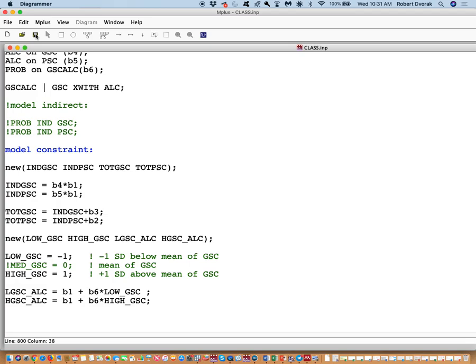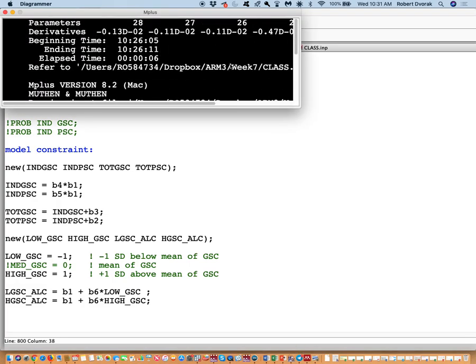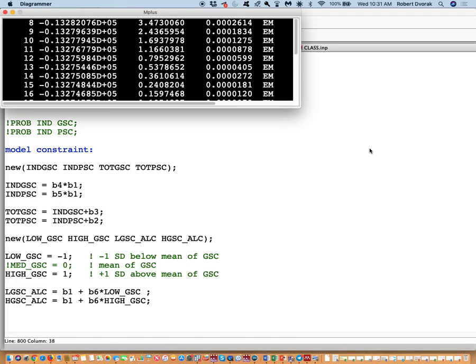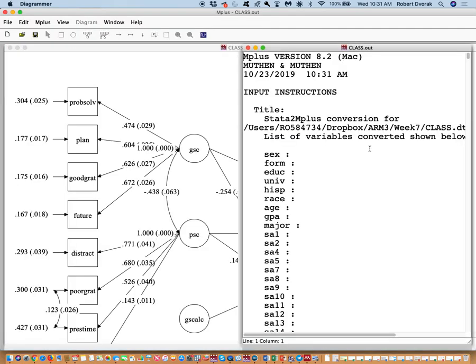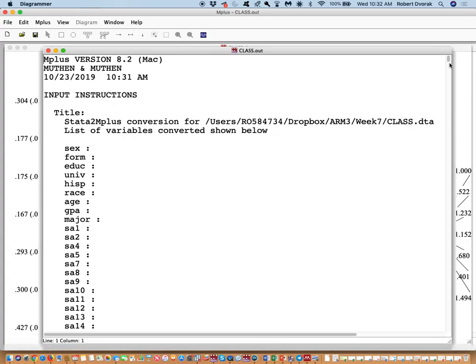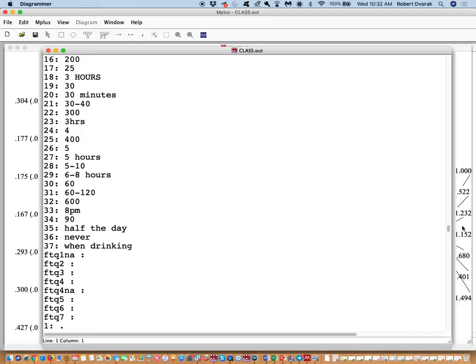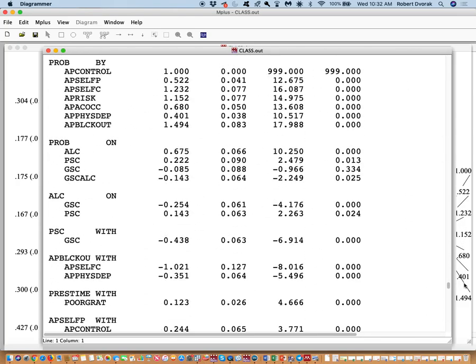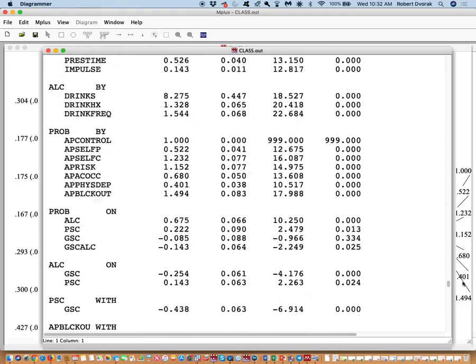All right. I'm going to hit save and I'm going to hit run. Everybody should be caught up at this point, right? Our model fit should not change. None of the effects within our model should change. Everything there should be exactly the same. We just now have this added interaction, or these added slopes. So scroll down.